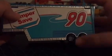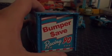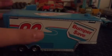And like those. You can see the back. This is my favorite part of the hauler, is the back. You can see, like, Bumper Save, racing number 90. Look at the license plate. Let's take a look. Can't read because the license plate is smaller. And the same on the other side.